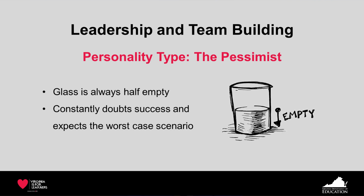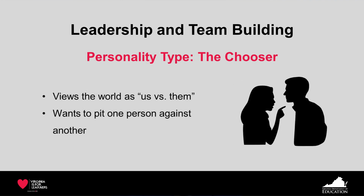What about the pessimist? This is the person whose glass is always half empty. This person constantly doubts success and expects the worst case scenario. Next, we have the chooser. This person views the world as us versus them and wants to pit one person against another.